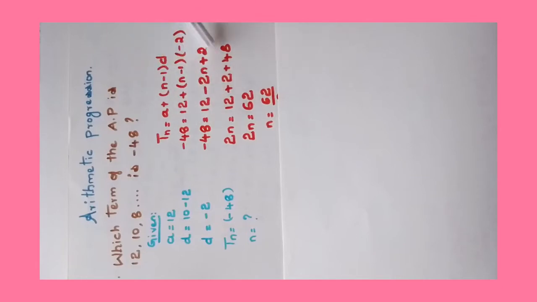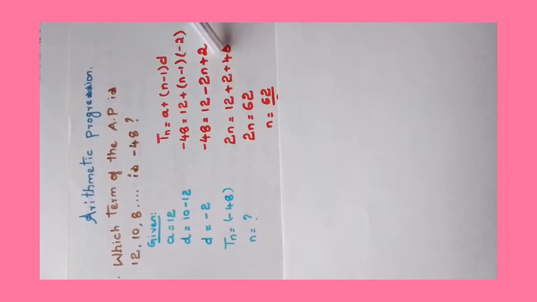Next step, we're going to rearrange by making some changes. This -2n which is on the right-hand side, when you shift to the left-hand side it becomes plus. Same way, -48 from the left-hand side when you shift to the right-hand side becomes +48. The remaining terms remain as is.